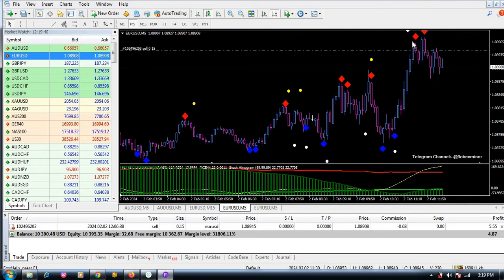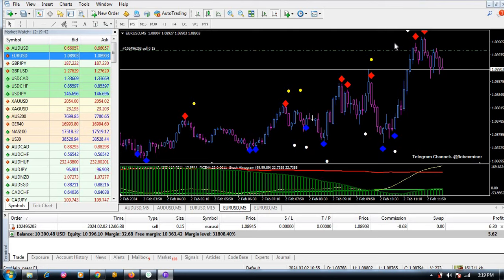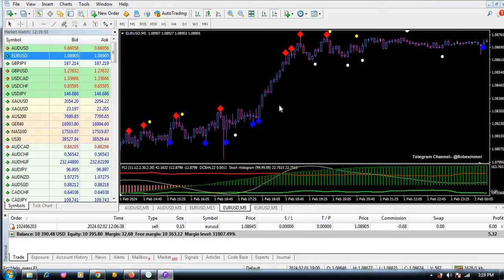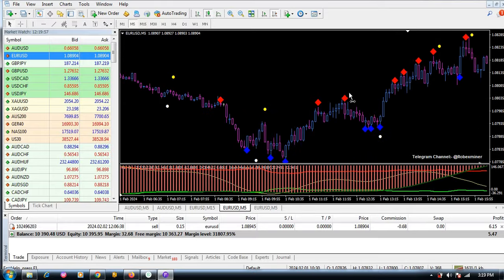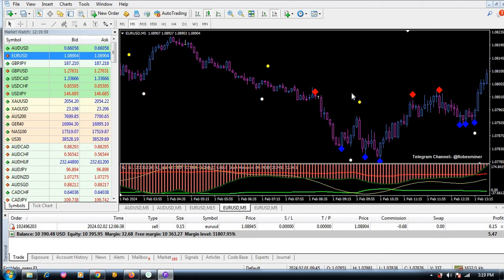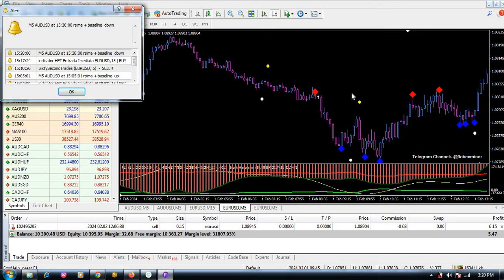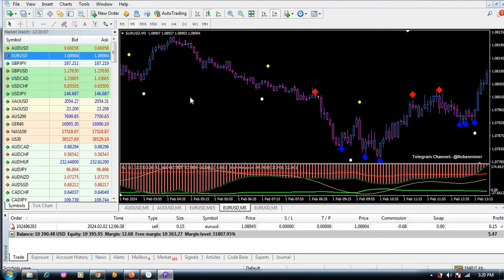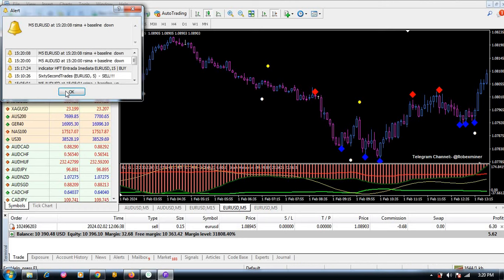Again buy signal, and you got the profit. That's why, when the market's yellow line is above, you have to follow the sell signal, and you will see the results. It will give you amazing results. If you trade, you can easily get 13 to 15 trades in a day by using this system.